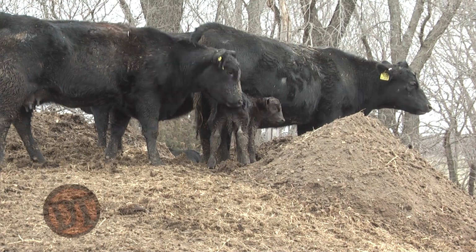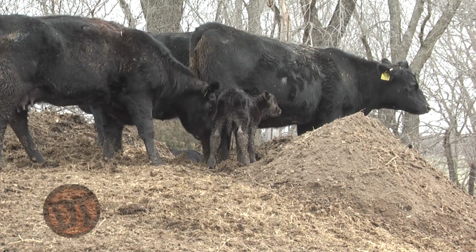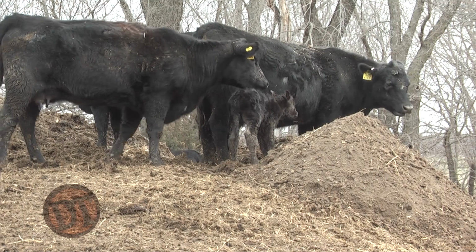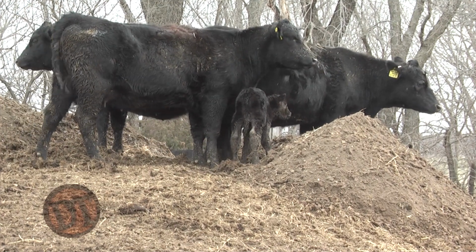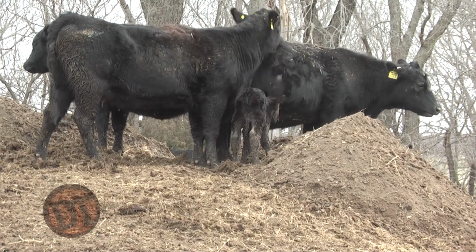Time of year doesn't make a really big difference, because it's environmental. So if it's cold out and they're pushed more inside, then you're going to have an increased pathogen load in that smaller environment. And it depends on, is it a wet year? Is it a dry year? If it's drier, you have a little better chance, especially if they're in a lot like you were talking about. So time of year isn't maybe as important, except cold is obviously going to increase the stress on the calves. And then when we have overstocking or over density, we get more mud and get more pathogens.